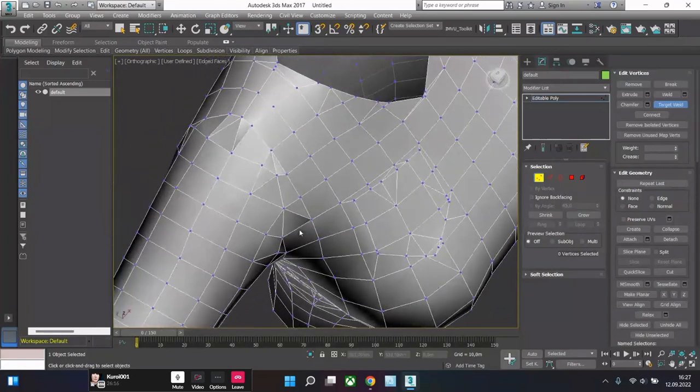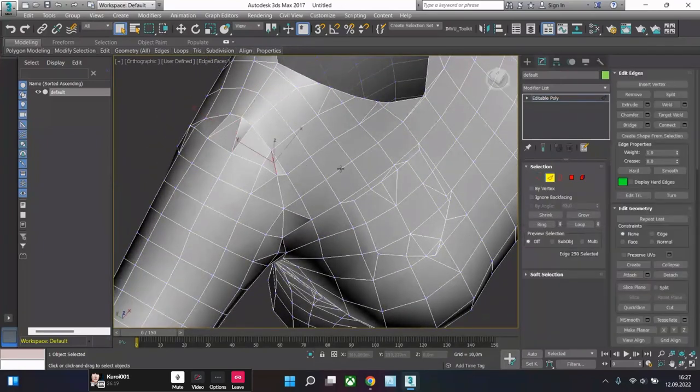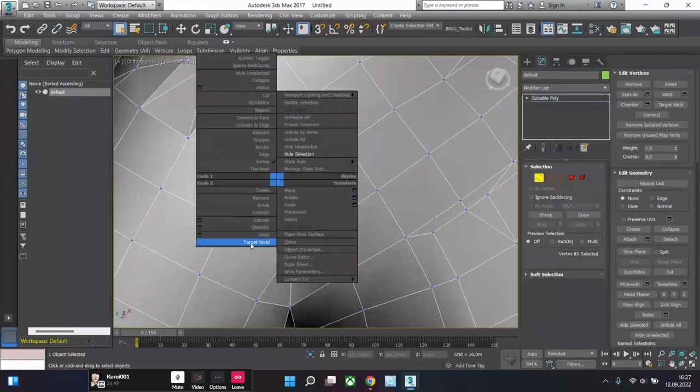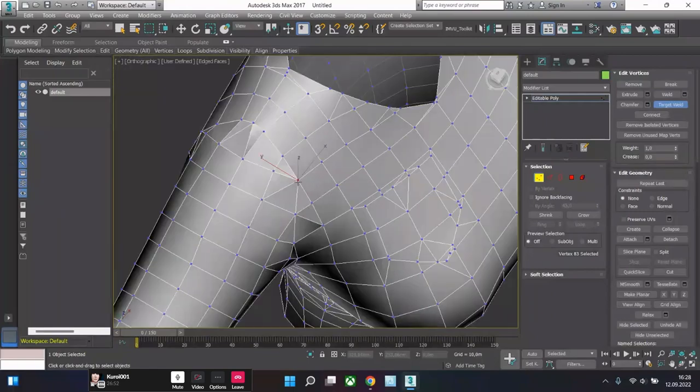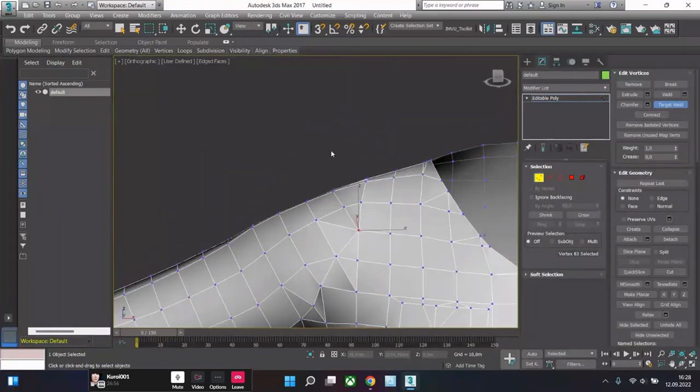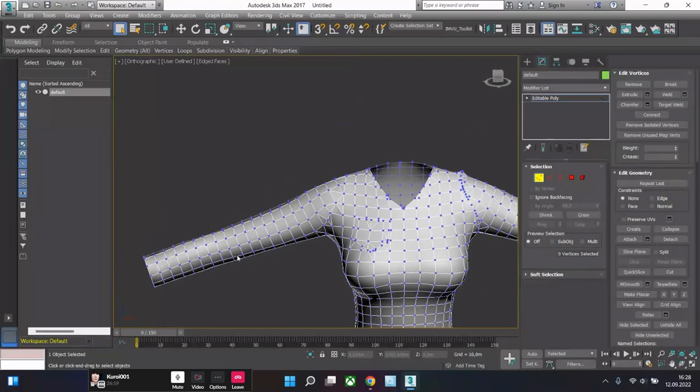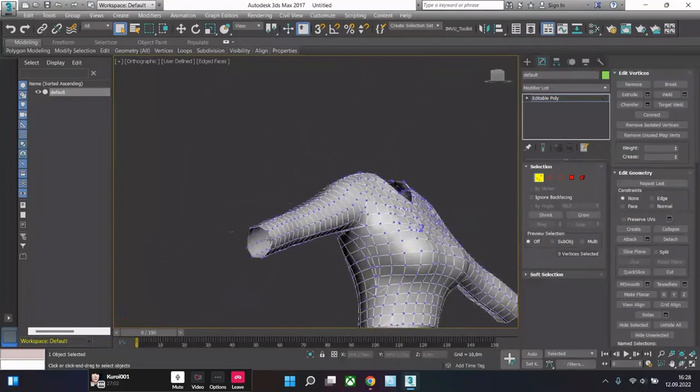All right, as you can see, we created some topology, and you can remove edges by selecting an edge and pressing Control and Backspace. As you can see, it won't make a hole, right? If you do this step by pressing Delete, it will just remove the entire face. So Control and Backspace will just keep the face here, but will remove the edge, or if we have some vertices, they will also be removed. All right. So as you can see, we tried to create some topology here. It's not that bad, I guess.